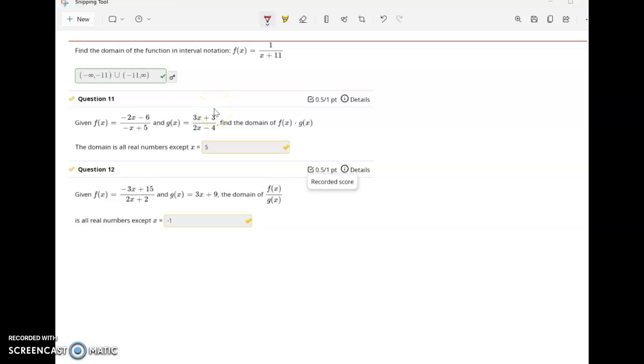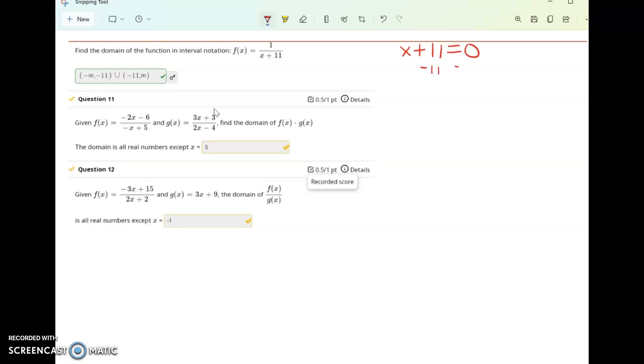We are looking for the domain of these functions. When we're looking for a domain, we're looking for x values that will give us a problem. So for this first problem, 1 over x plus 11, well, we have a fraction. We know we can't have 0 in a fraction, and so that could be our possible problem spot. So what we want to do is say, what value of x will give us 0 in the denominator?